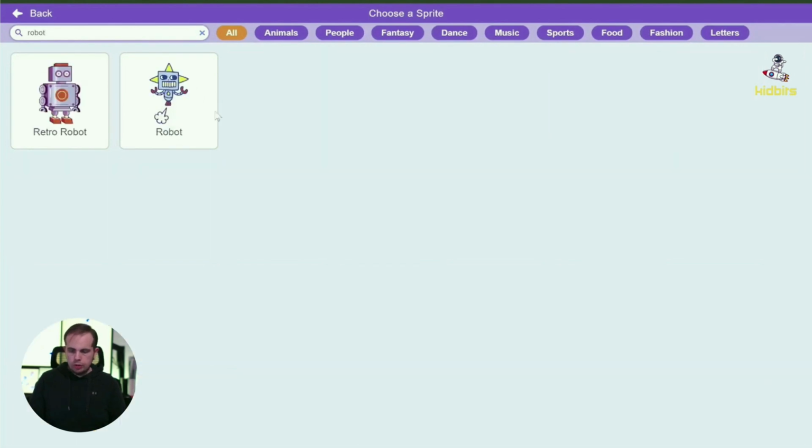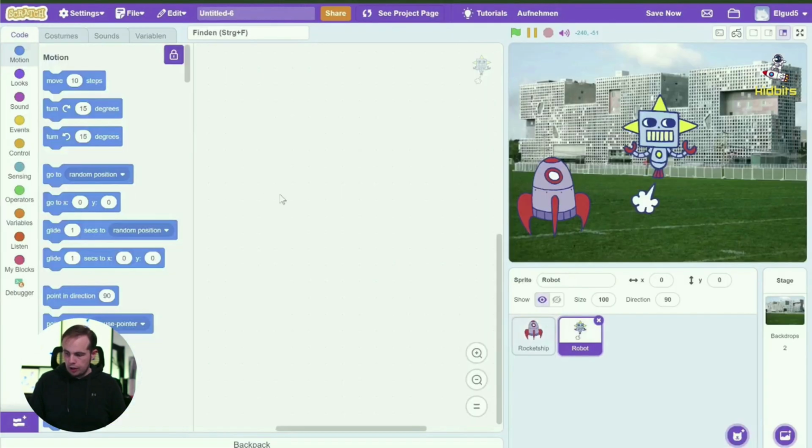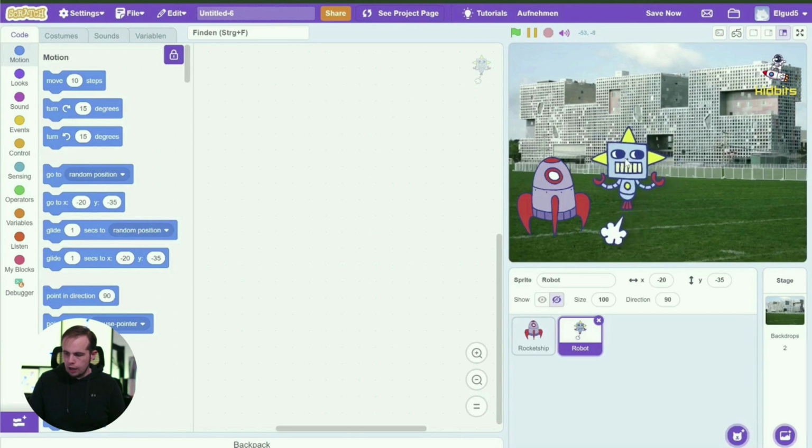Here's our robot. We want to select this one, so let's click on it. There we have it. We have a robot. But we don't want this white stuff down here because that kind of looks like the robot is moving. But our robot just came out of the rocket and it's just standing there. Right now, he's not really doing anything. And as you can see, he also was added down here.